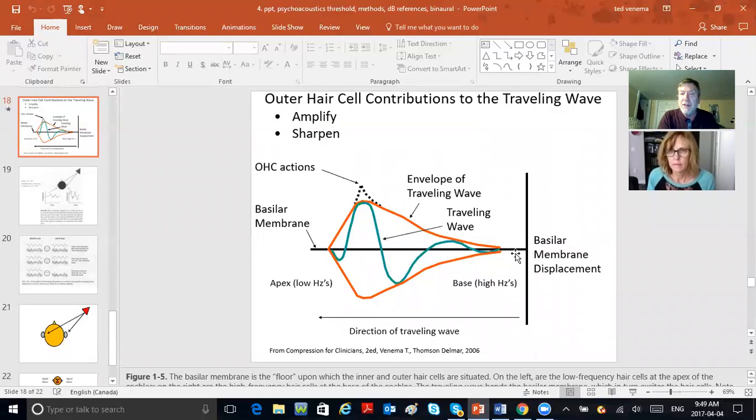On the right, this would be the base of the cochlea. Think of this as by the oval window. And over here, this is the apex of the cochlea. All we did was we unrolled the cochlea. So this whole line is about 1 inch long. And now the blue wave is showing you a traveling wave. Have you learned that yet in anatomy, a traveling wave? Okay, likely have. So the hair cells are stimulated by traveling waves.